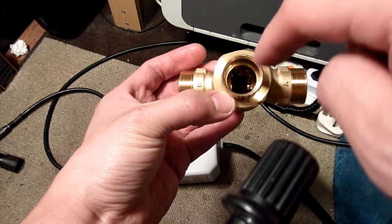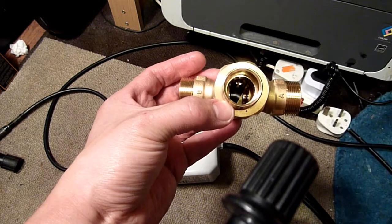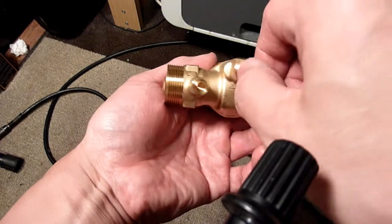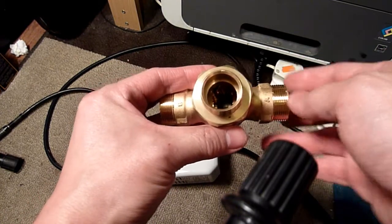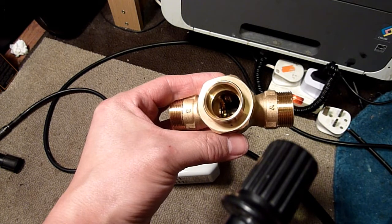See that? The hot water's blocked off, and it's just going to go to the right, which is this pipe. Right, so all the way over that way, all the way clockwise. Yes, so now, look in there, hot water only.